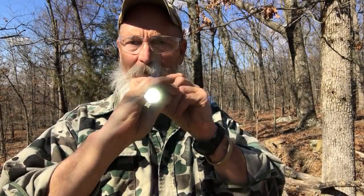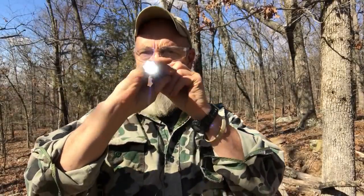Check this out. When you push this button and hold it — look at that. It doesn't look that impressive in the daytime, but at nighttime it's disorienting, and that's exactly what it's intended to do. You don't even have to push the back button — you can just push that button instead and go straight to strobe.